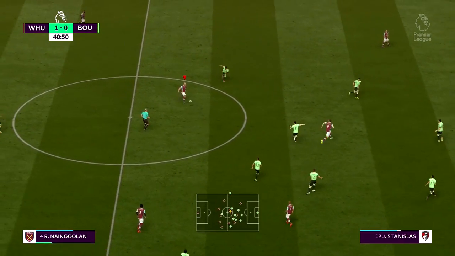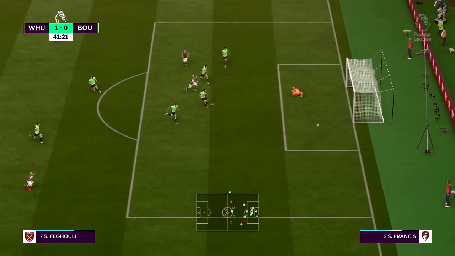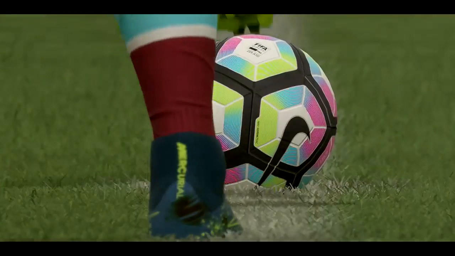Like, a little short guy wins the ball, and this ball here from Noble, that was absolutely lovely. Outside of the foot, chip through ball, and Lanzini with the shot, unfortunately, was saved by Boruc. And that is how the game does end. It wasn't the most eventful game in the world.